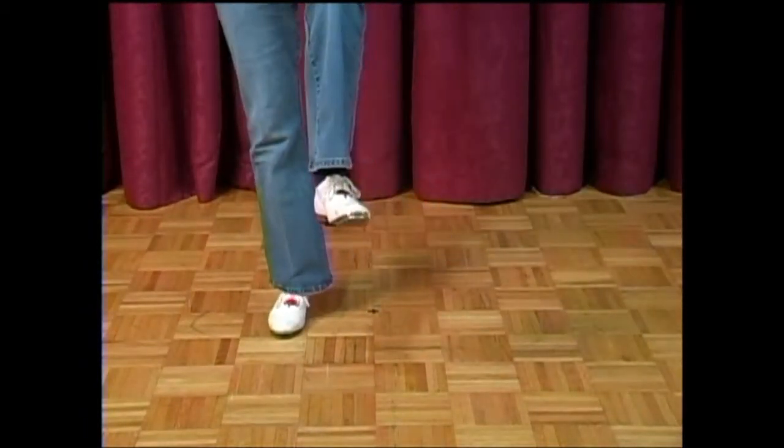From there you're going to do a triple stamp — not stomp, triple stamp. We're not going to put any weight on our feet. Triple stamp and a basic, a joey and a triple. So the triple stamp: one, two, three, stamp, up, stamp, up, stamp, up, and a basic.